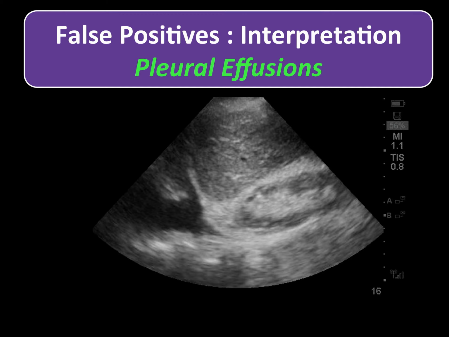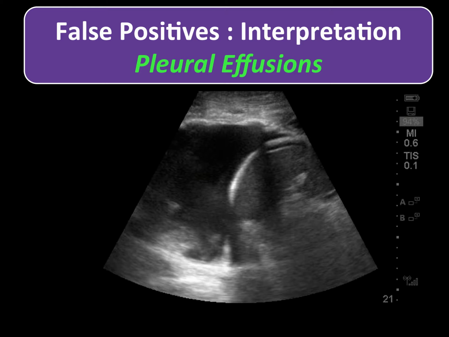Our next sources of false positive stem from errors in image interpretation. Here, we will start with an example where free fluid is present, but it is not in the peritoneal cavity. Although we were properly focused on the hepatorenal interface between the liver and kidney, our eyes may be drawn to the fluid, leading to a momentary lapse where we forget we are no longer looking at our area of interest. Here, fluid is seen in the pleural space and not our abdominal interface. This is clearly demonstrated by seeing its position relative to the diaphragm. In the proper setting, this may be a pleural effusion, empyema, chylothorax, or a hemothorax.